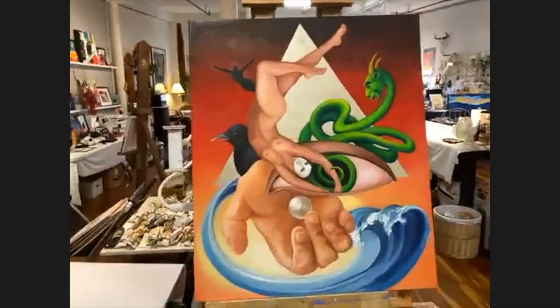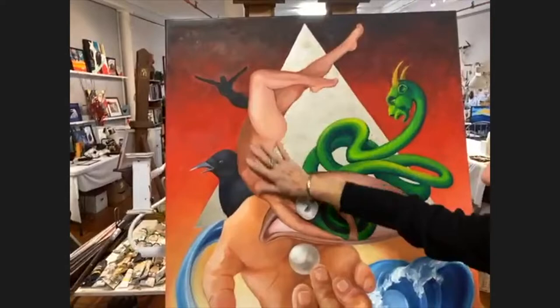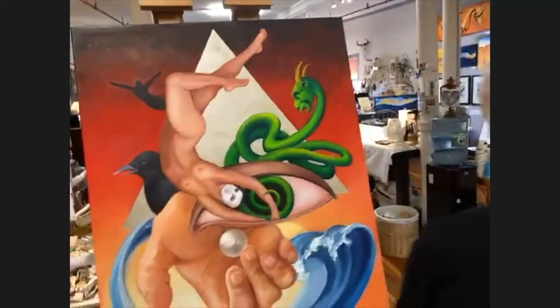So we should start off — I guess we're looking at a painting right over your shoulder there. What do you want to talk about that? That's an oil painting. It's part of an autobiographical series. This is just talking about my journey from the world of fire. I was a potter, and I transitioned — gaining new knowledge, married my old boyfriend, looking for the pearl of wisdom. And I live in a place of water right now. I live on a lake.